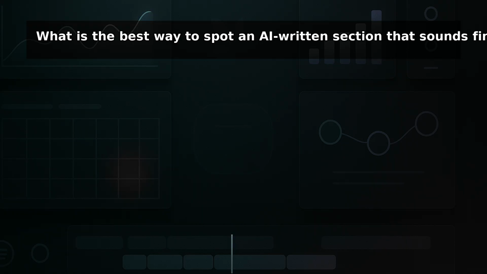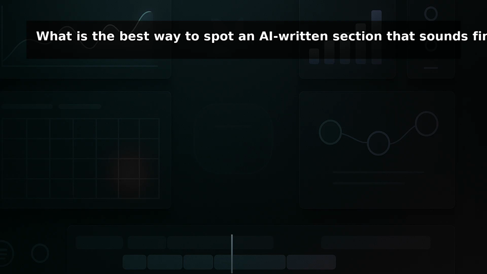I use a simple 3-part check. First, the callback test. Does this section clearly connect to what was just said, or does it feel like a fresh start? Second, the promise test. Is it still helping answer the viewer's main question, or did the AI wander into something technically related but strategically off track? Third, the momentum test. Does the last sentence create the next question naturally, or does the script just hard cut into a new idea?